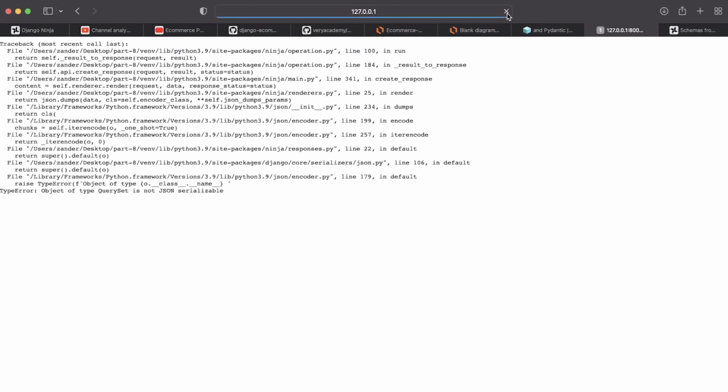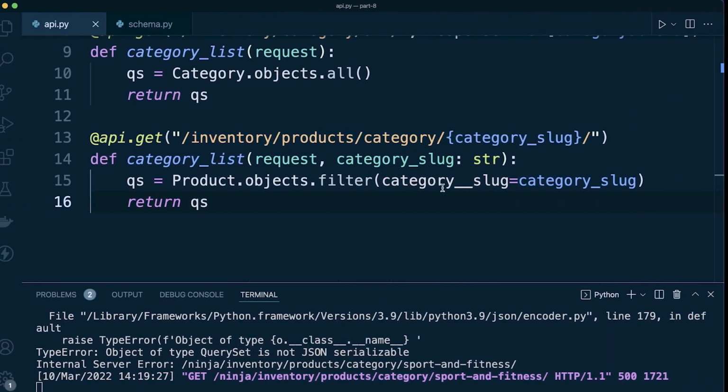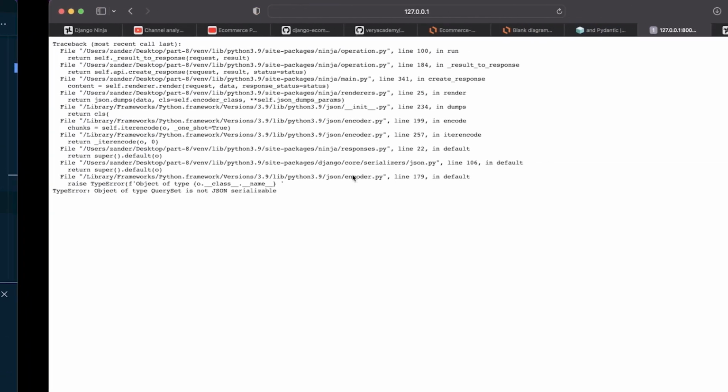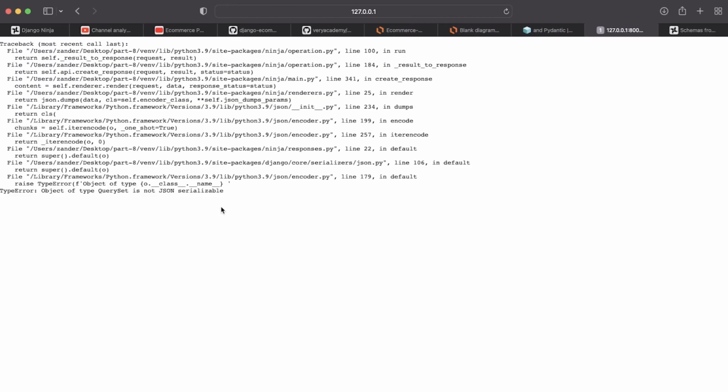And now when we refresh, we now have another problem. Okay, so object of type query set is not JSON serializable. Okay, so there's obviously an issue here. This type of problem, it says not serializable. This is telling me that there's a problem with the serializer, i.e. the schema. So why is that?